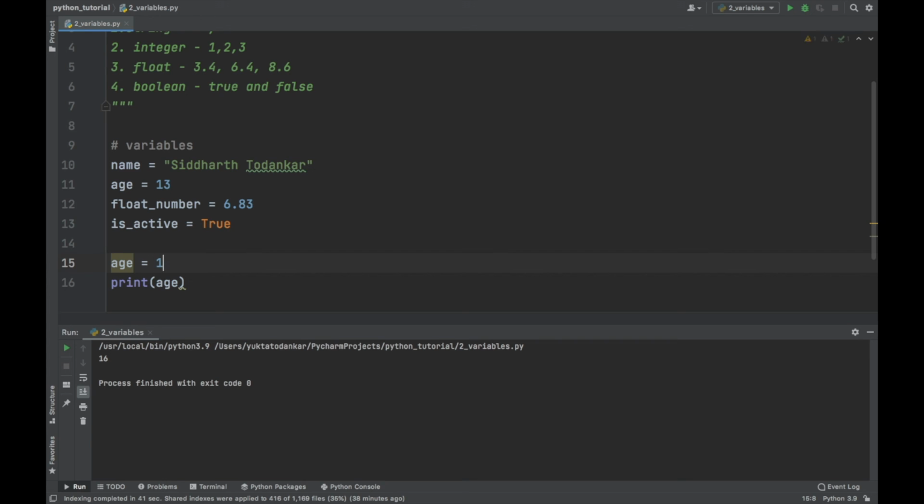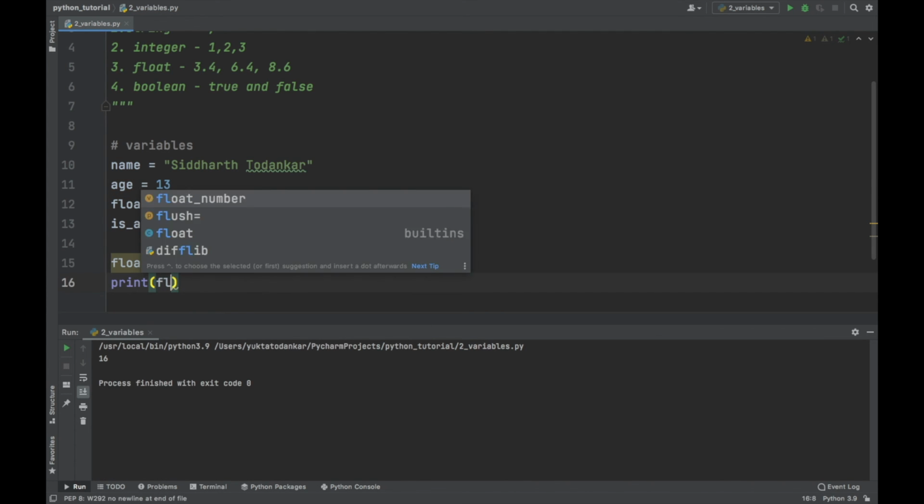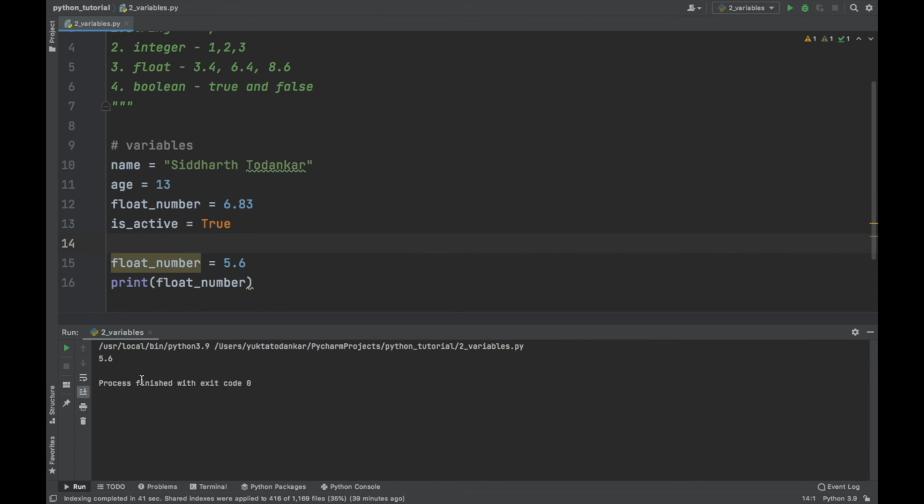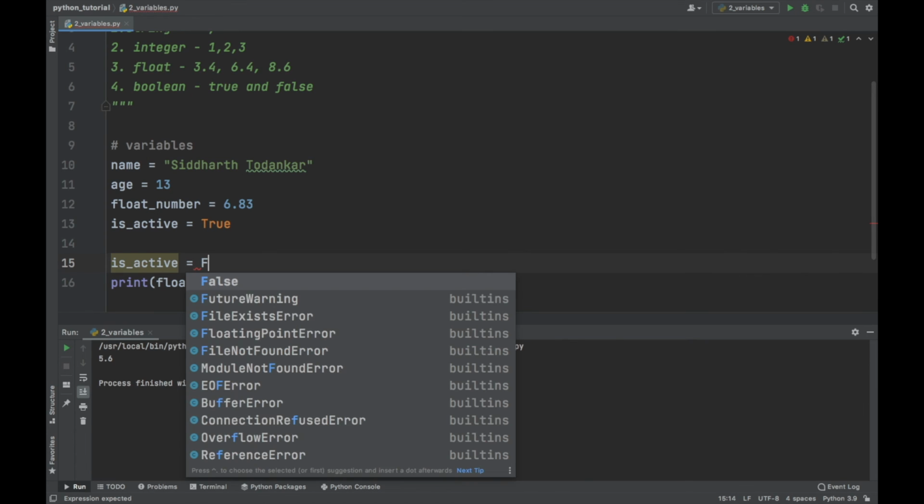It will just change 6.83 to 5.6. And for is active, if I do this, I'll give false now.